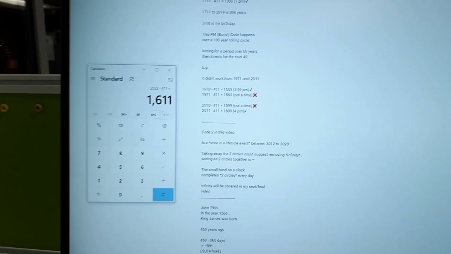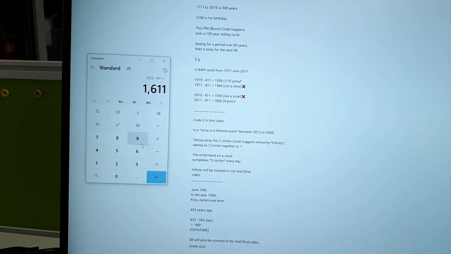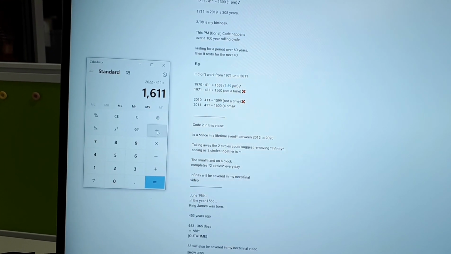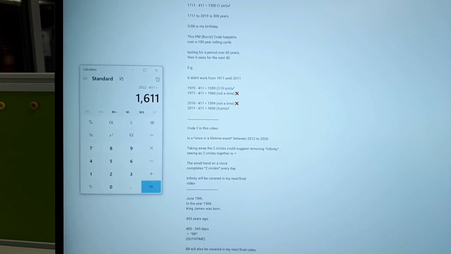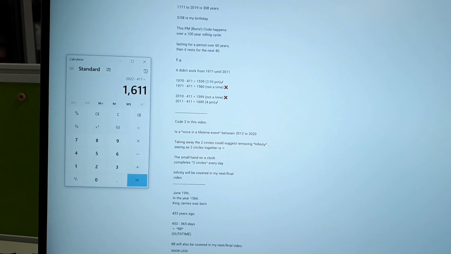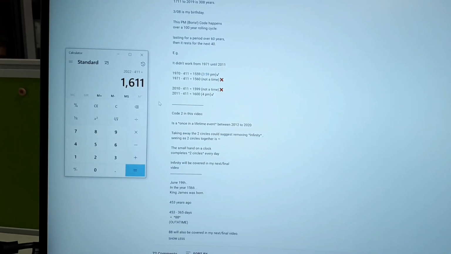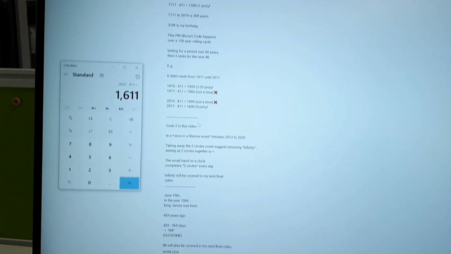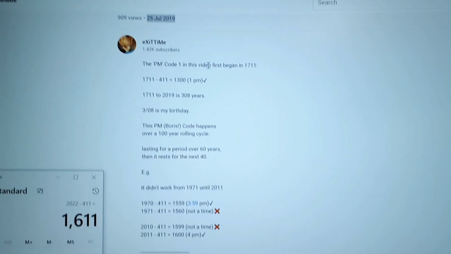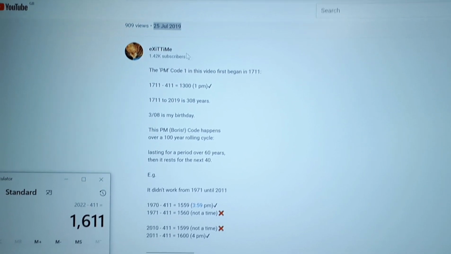See how this is the only year ever in history where that code is going to be relevant every single day of this year. This code is kicking in, and it's a PM code, as I mentioned, all the way back in 2019.